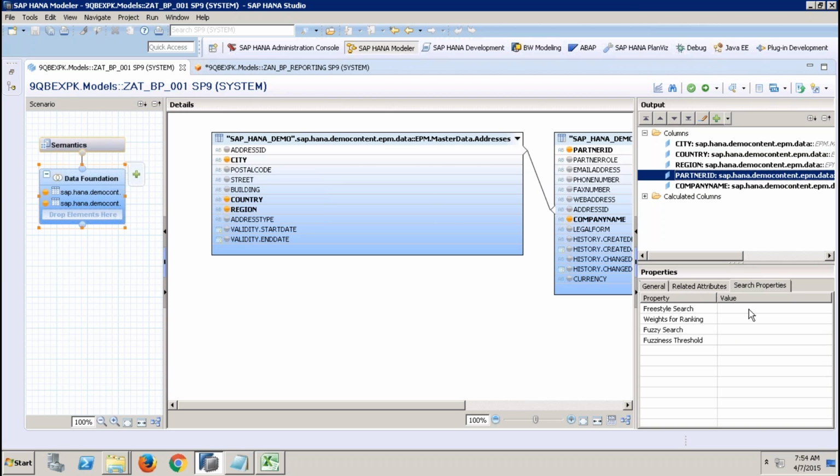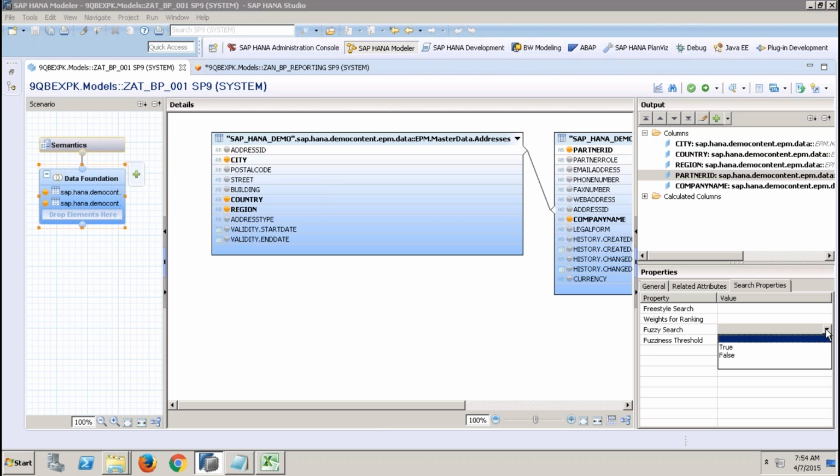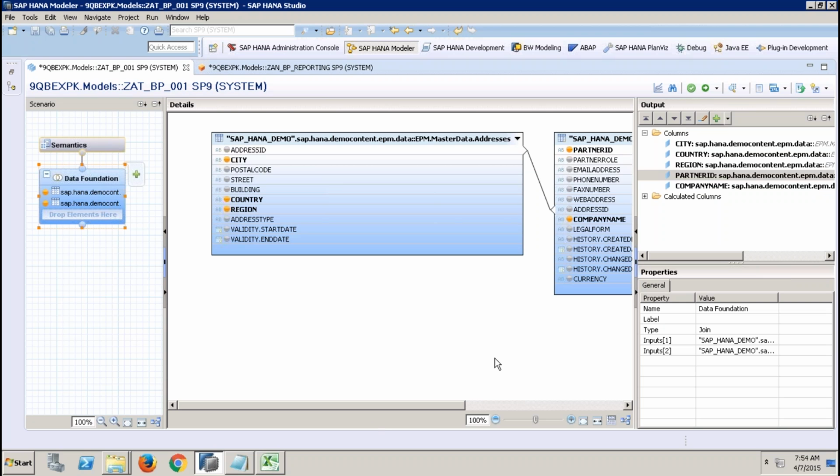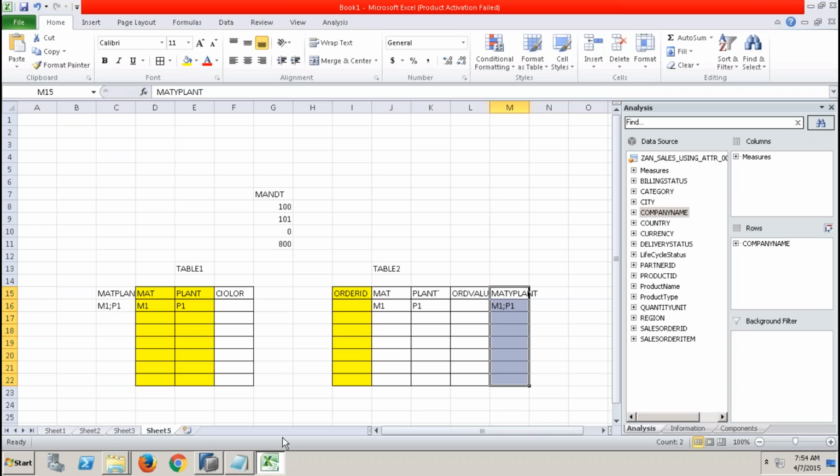Say you're creating some model which you want to use in HANA native development, and you want to build some UI interface. If I say true here, fuzzy search is enabled, then what happens? Let's say for the city column you enabled fuzzy search.